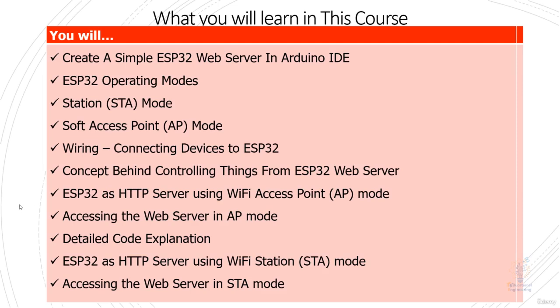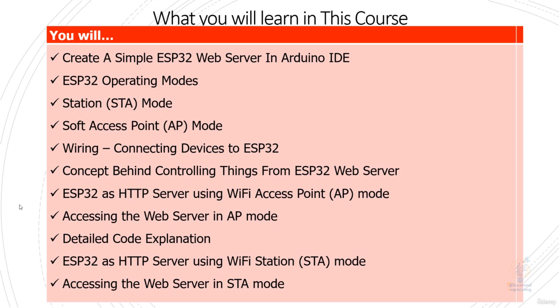You will learn how to create a simple ESP32 web server using the very well-known Arduino IDE. You will also learn the ESP32 operating modes, and we are going to explain the station STA mode and the soft access point mode. You will also learn how to wire the ESP32 and connect some components so that you can control them via web. You will also learn the concept behind controlling things from an ESP32 web server.